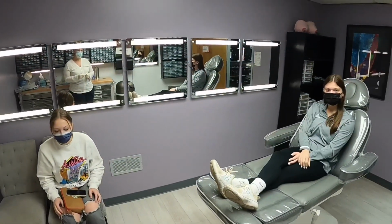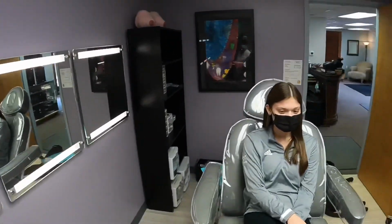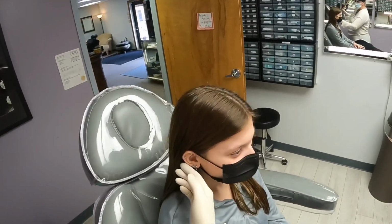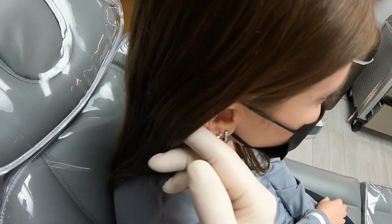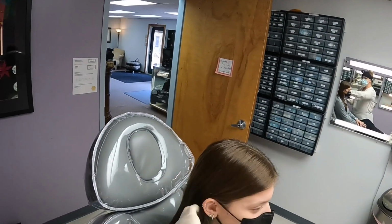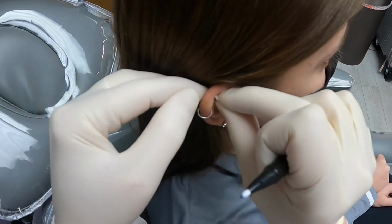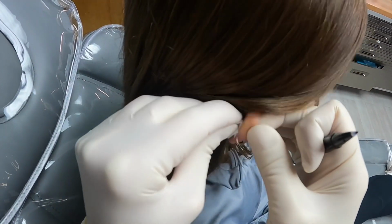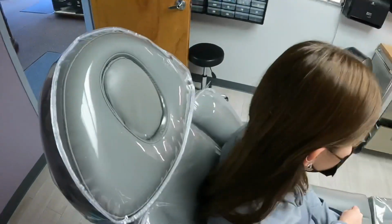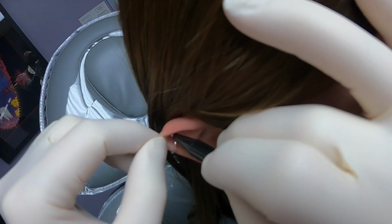Ava's getting a helix piercing. We're going to put one above the one she already has. The one she has is kind of thinnish, I think that's an 18. No, that's a 22 actually that you're wearing. So we're going to pierce the one above it kind of thin as well. Whatever choice you want to make doesn't really matter. There are other considerations like finding jewelry later, but there are plenty of things in 18 and 20 as well. About a quarter inch above it should look good, but I want you to see that and make sure that's what you had in mind.